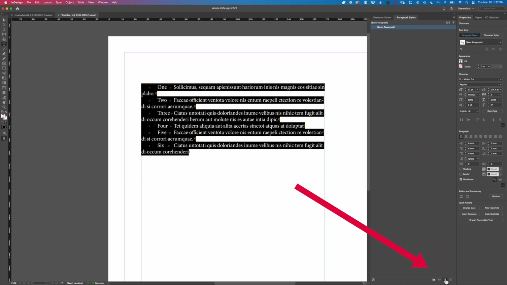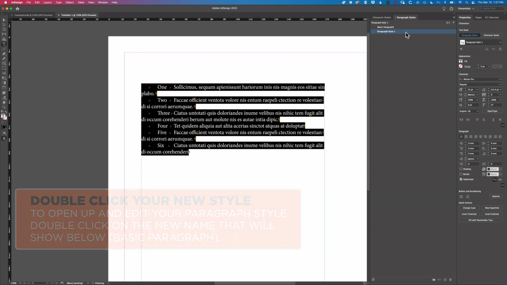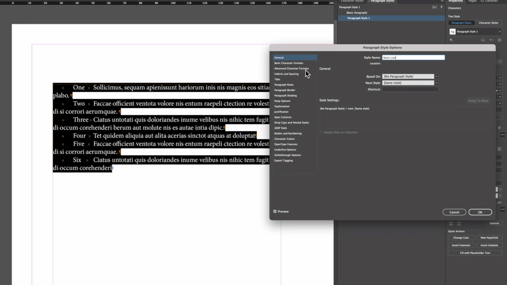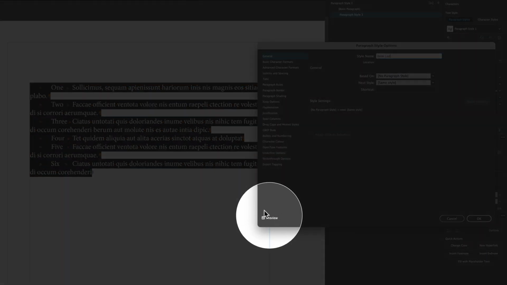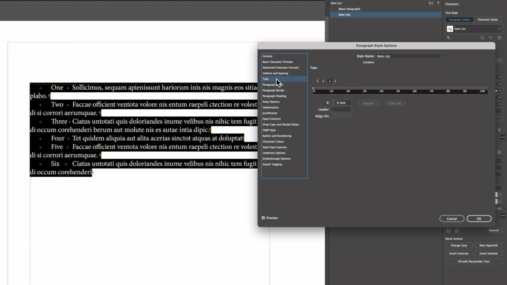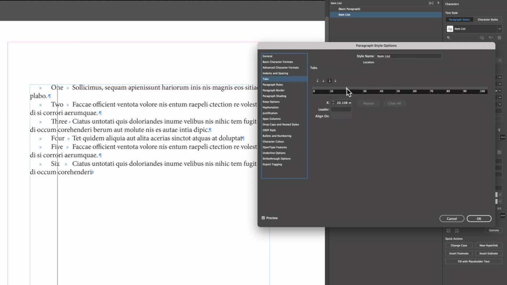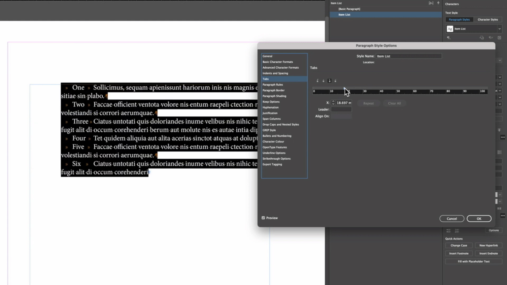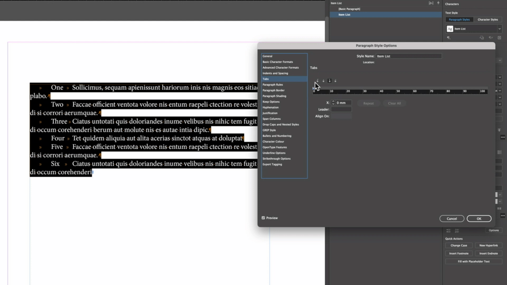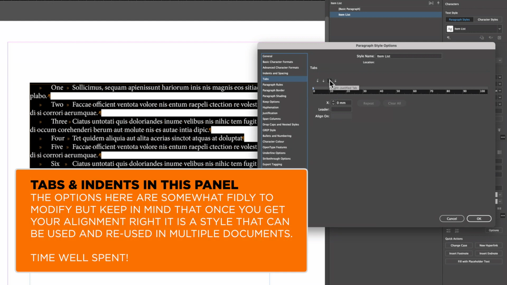So first things first, we're going to make a new paragraph style. We'll call this item list. So first things first, we want to make sure we've got preview checked on. It means that when we actually work with our paragraph here, we can modify things really easily. And most of the alignment that we're doing here is done in the tabs formatting. So I have my indent options here for my type, and I can move this around so that it decides where the type is indented to. And I can also modify and add these tab elements as well. So I can select any one of these tab elements.